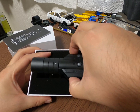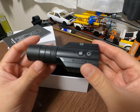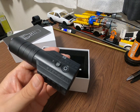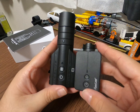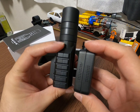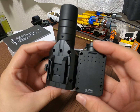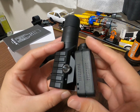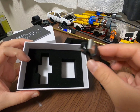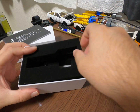Now, as we pull the camera from the box, I can already feel a significant weight difference from my old RunCam 2. Now, obviously, the 4K ScopeCam will be a little longer due to the added telescopic lens, as you can see from the side-by-side comparison. Bodies of the cameras are both roughly the same width and height, whereas the ScopeCam does come with a built-in Picatinny rail, as you can see. As we dig deeper into the box, you get your standard micro USB for charging purposes, and that is all that comes inside this box.